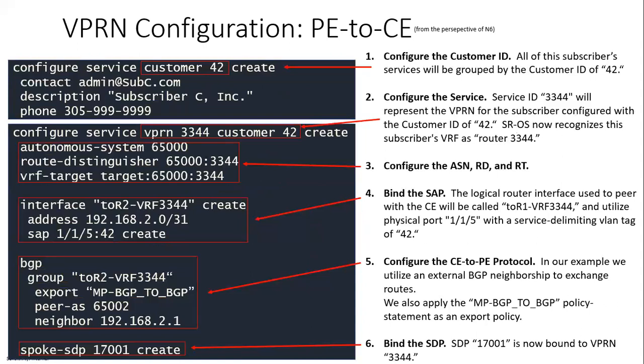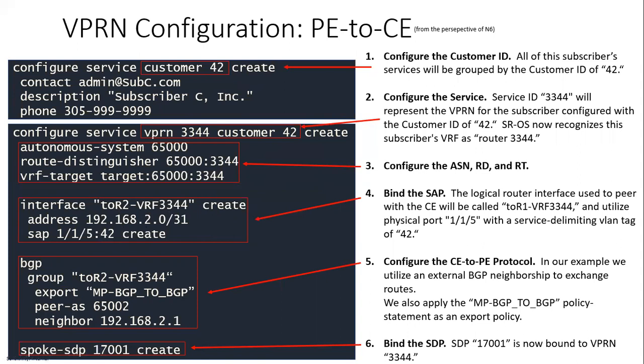And finally, configuring the PE to CE interfaces and protocol. And it's going to be the exact same as it was on router N1, except on router N6, we're using a different network for our ISP interconnect. We're using the 192.168.2.0 network.